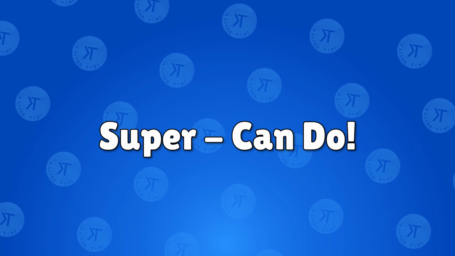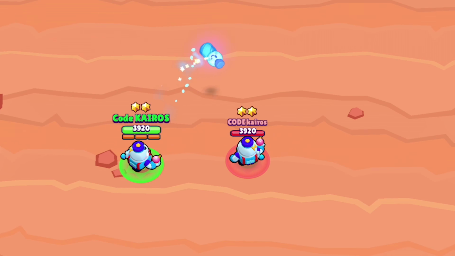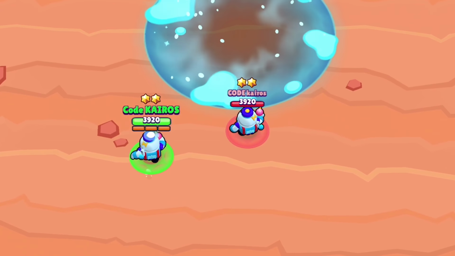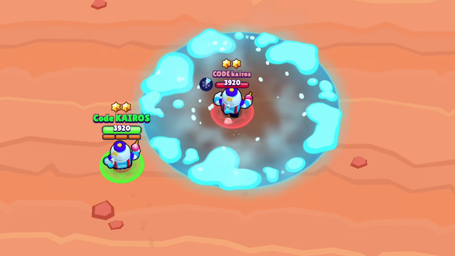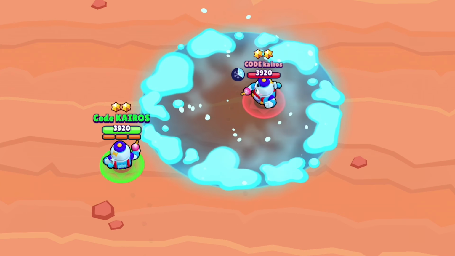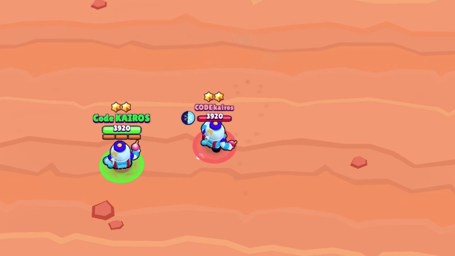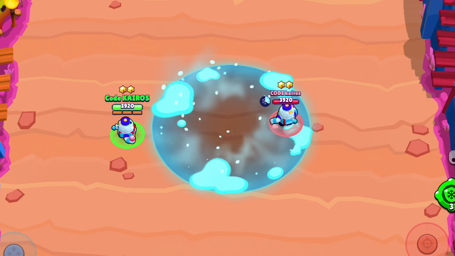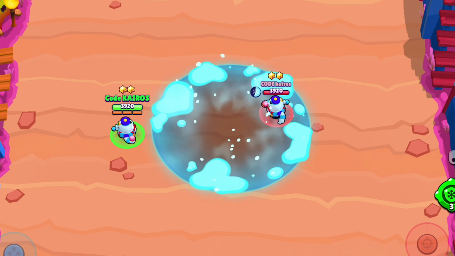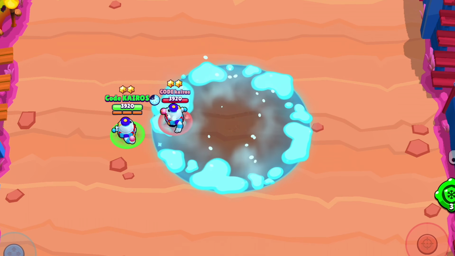Lou's super. For Lou's super, Lou throws out a freezing cold syrup that creates an icy, slippery area on the ground. Now this does not impact Lou or his teammates at all, but enemies caught in the super will have a very difficult time moving. They're going to have a hard time starting to move. If they're standing still, it's going to take them a while to actually even get moving in the first place, and it's pretty much pointless for you to try and change directions, right?